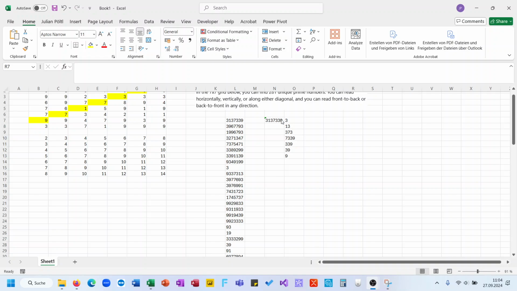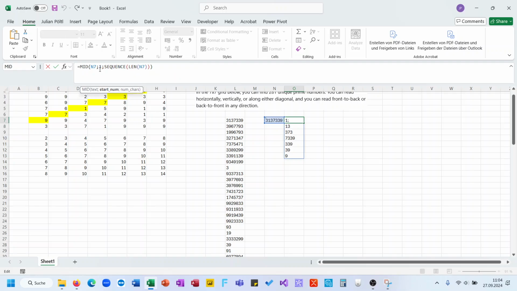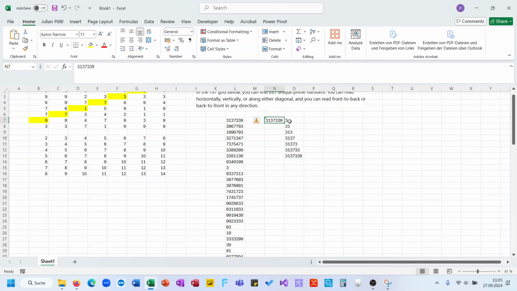So, and therefore you have here those numbers, but if we erase, for example, the first sequence function, you see here, this is what we want to have. So that we have increasing numbers starting from the first number, but we then need to start from different numbers. So for example, then from the second number, from the third number, from the fourth number, fifth number, sixth number, seventh number. And we need to have this for every one of those numbers.